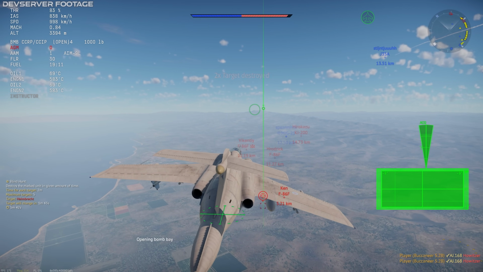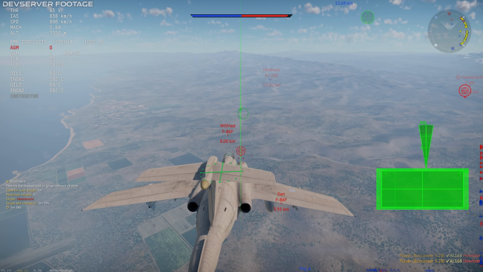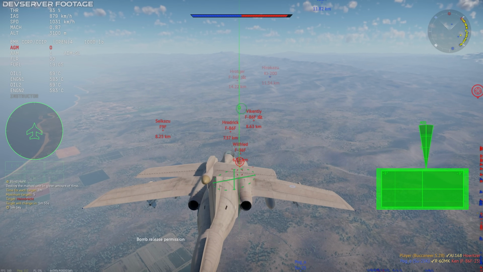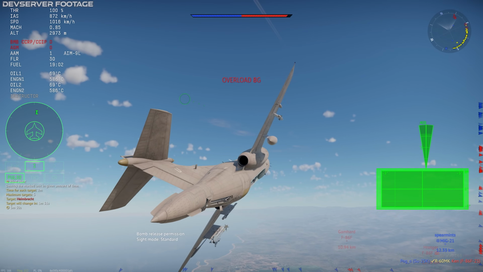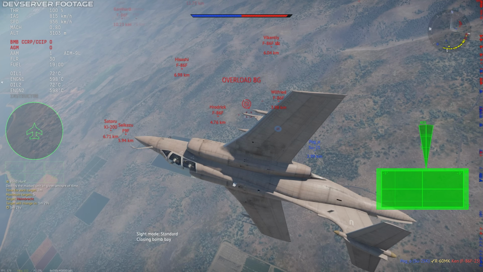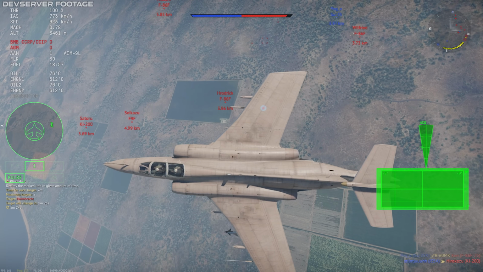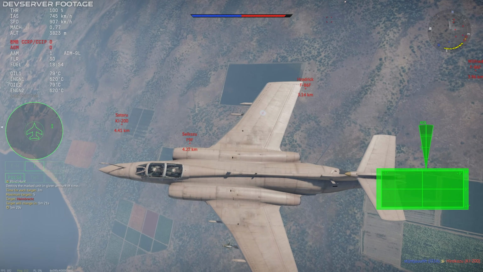Alright, let's see about getting these bombs off. Gonna have to readjust a little. Okay. That was sort of a weird drop. Not really too sure how it's gonna work out. We do have some countermeasures, though, so if one of these guys tries to shoot a missile at us, might be able to evade it.